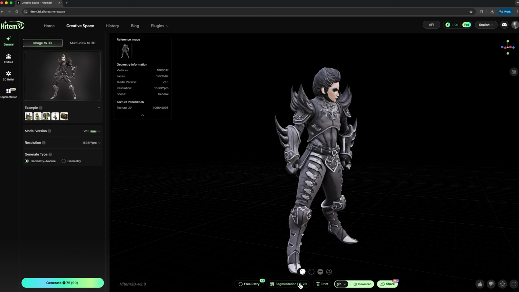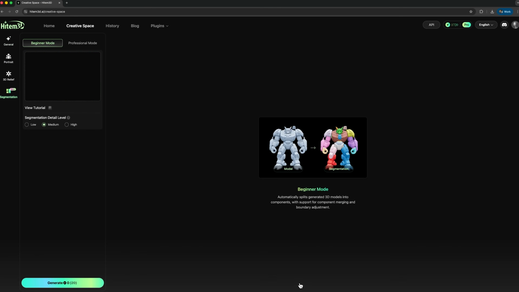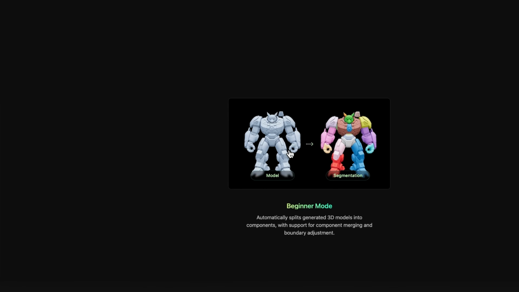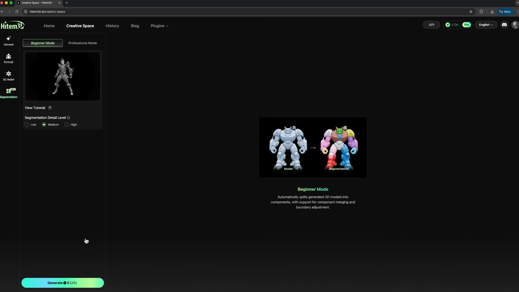The next important step is segmentation. It basically lets you select specific areas of the model, such as an arm, a helmet, or a piece of armor, and regenerate or modify only that part without affecting the rest of the model. This is mainly used to organize different areas of the model. For example, guys, in production workflows, it helps assign colors for multicolor printing, simplifying assembly line loading and later modifications.